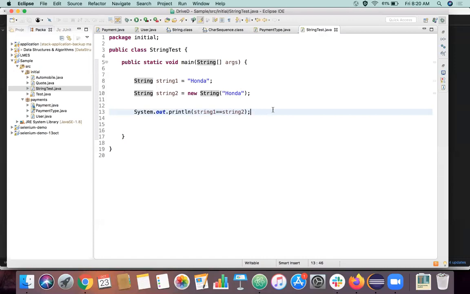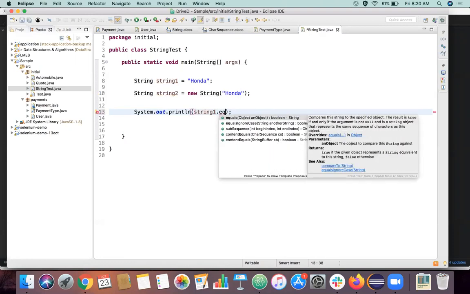Yeah, Karthik. Okay. So the string itself provides a method to compare two string values. That method is called the equals method. String is an object, and the String class has a method called equals.